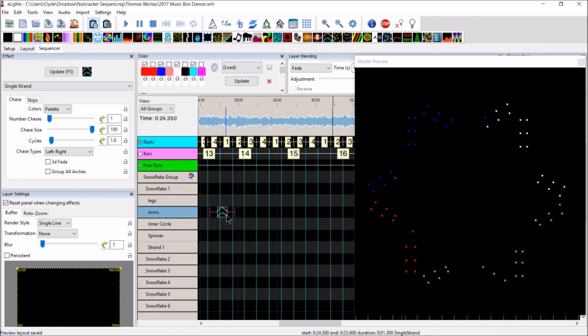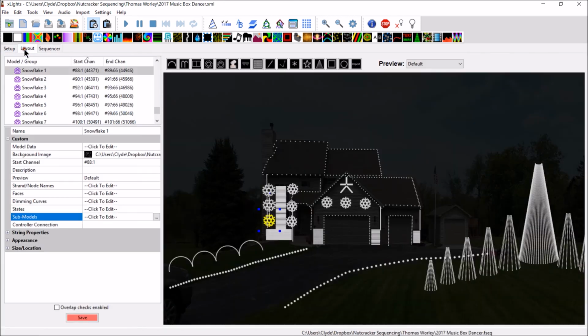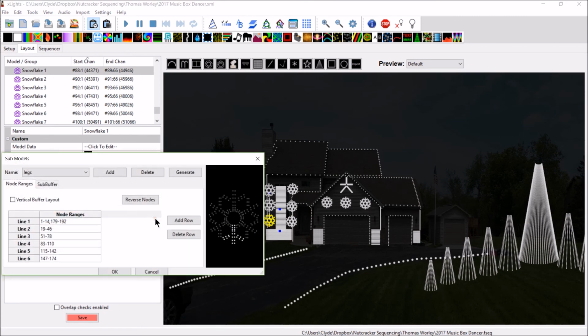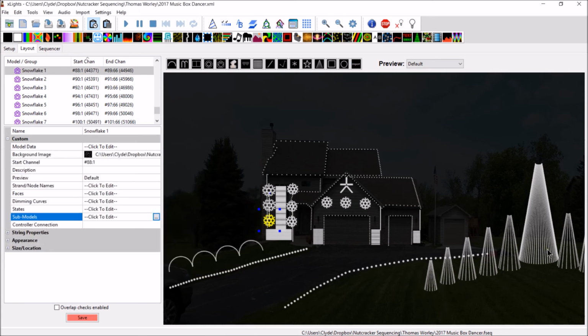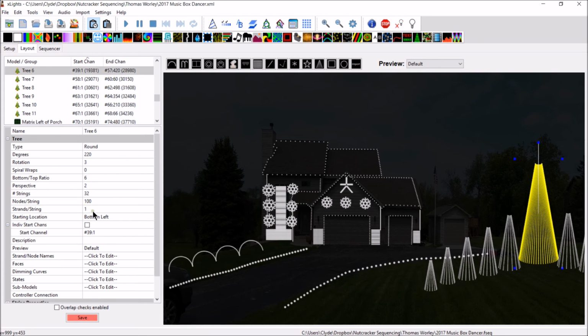It's going to be really easy to add neat stuff into your display whenever you begin adding these. And like I said, I really haven't played with anything dealing with this, the submodels. So guys, get out there. Why don't you do some playing with the submodels that are in the layout tab under submodels. Go in and begin building some custom ranges for your models that you built. And I mean, this isn't just for a custom model. I mean, for goodness sakes, this is available to absolutely every single model that there is.